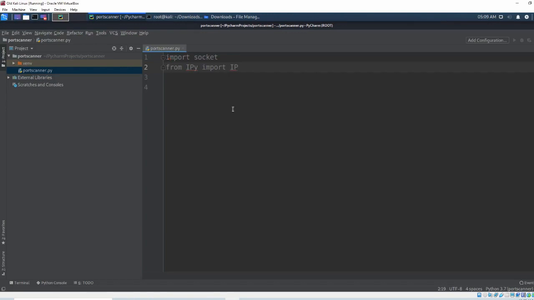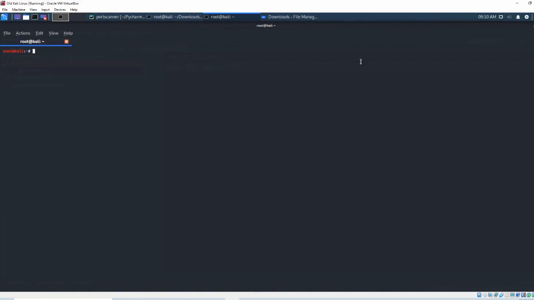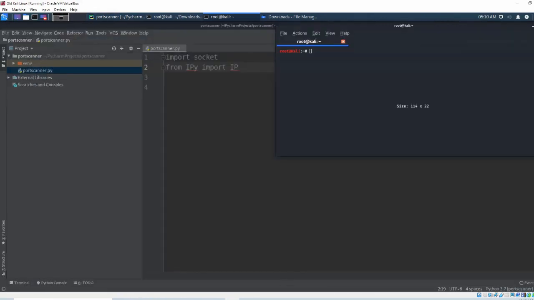Now there are a few ways that we can actually download it. You can download it using a regular terminal, which we're going to do as a first try right here. So I will just put it like this so we can see everything. Now in order to install a desired library using the terminal, you have to use a command called pip3 install. Now pip3 is a part of Python 3, and it is used to actually install Python 3 libraries that are missing and that you need in order to run your program.